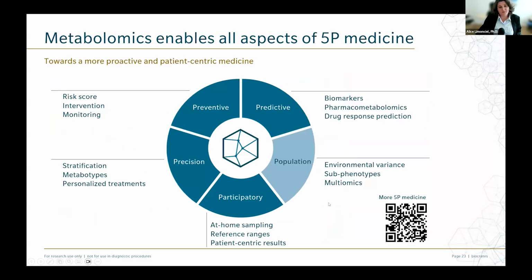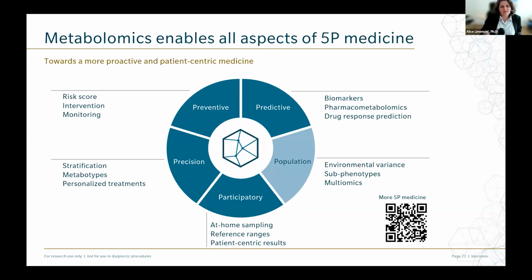This takes us to the last P that I will talk about today, population-based medicine. You remember I was telling you about the genetic predisposition at the beginning. So the other side of this, so the genetic variance, the other side of this would be the environmental variance, where metabolomics and other omics can really add to genomics to kind of look at how the exposures, the habits, the lifestyle of the different parts of the population will influence different subphenotypes.